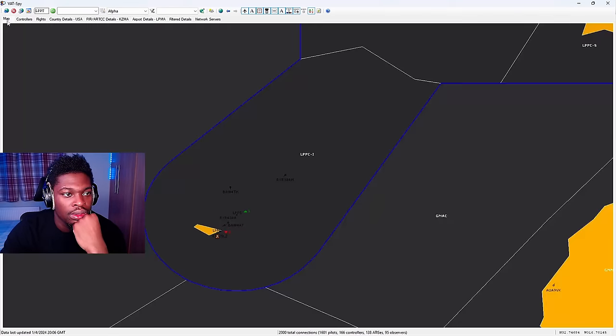Hopefully not going to be too high for this landing. Let's just confirm: three greens, medium autobrakes set. Let me just tell the cabin crew. Oh, I forgot my lights on as well. There we go. Hey, cabin crew, seats for landing, please. Thank you. Turn in just a tad here. Looking good so far. I'm just going to aim for this now. Let's get rid of the flight directors too. No longer need the flight directors.